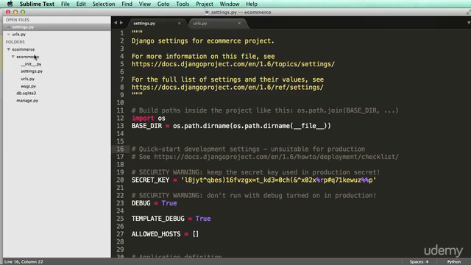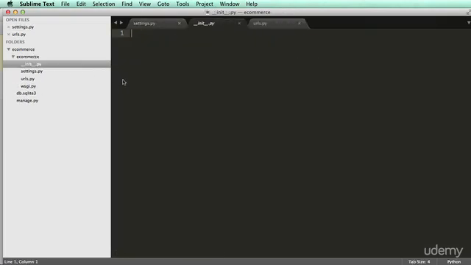If we look at our other files here, we have __init__.py. I will refer to it as init.py. All this is doing is making this folder, ecommerce, initialized as a Python folder. So the whole project will recognize ecommerce as a Python folder. That's it. So if you deleted this, we would run into some issues. And if you notice, if you open it up, it's empty. There's nothing in there because we don't have to worry about it.